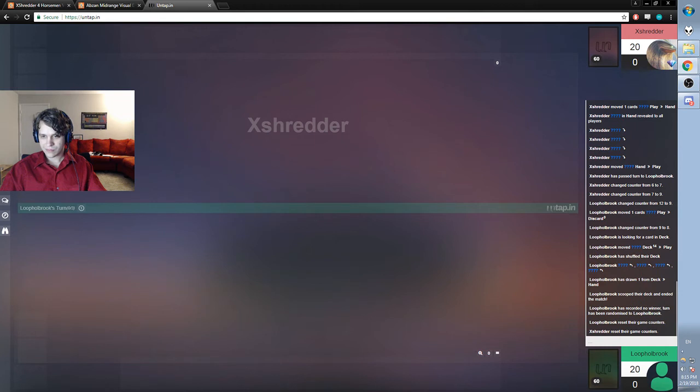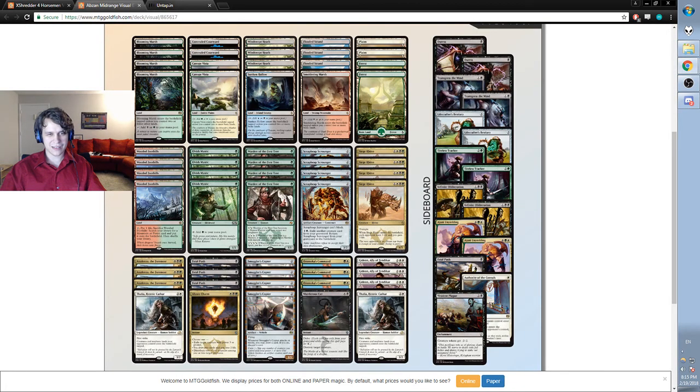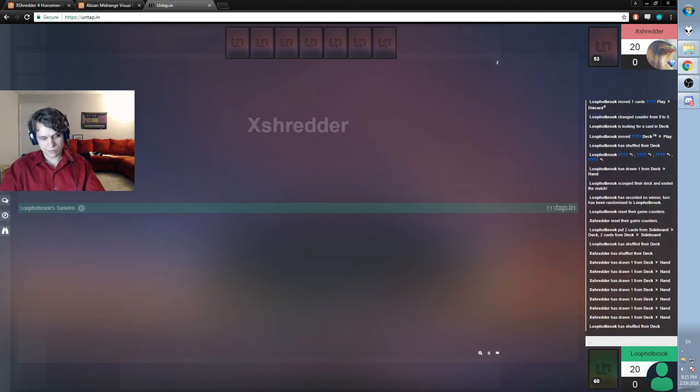See, Loop hasn't drawn a 7 yet. Maybe he's reconsidering it. Looks like he's moved in 2 cards. I'm hoping those are Thalias. I think she's too good to take out. Let's see what we got. Yep. Thalia's coming in, Obliteration back out. Okay.